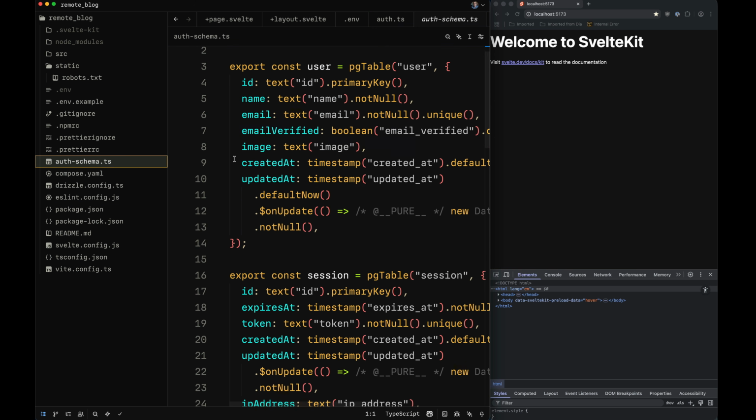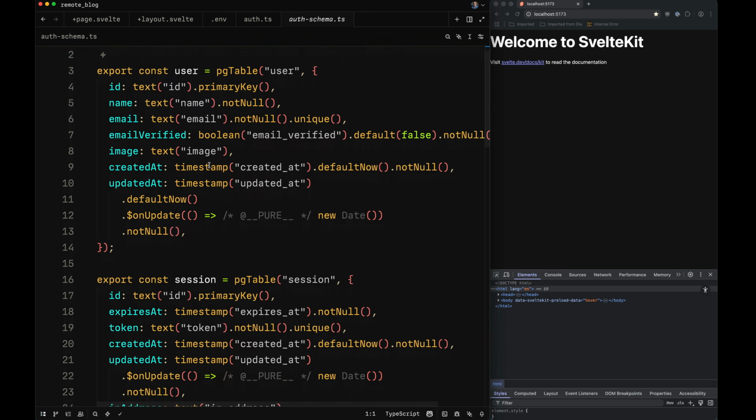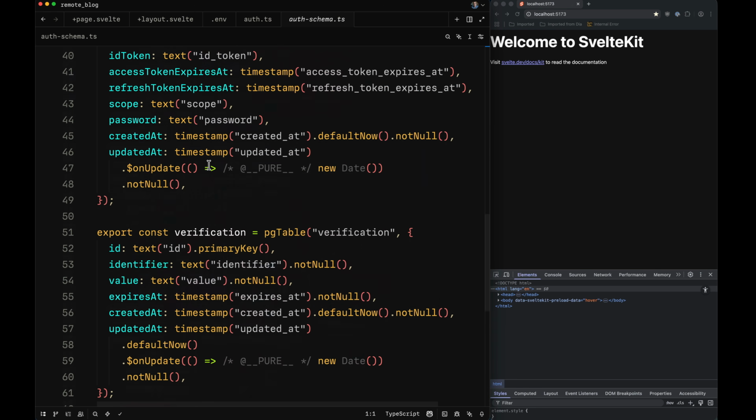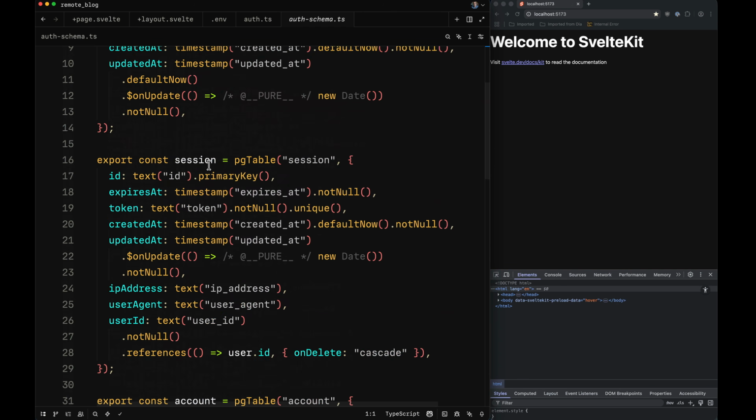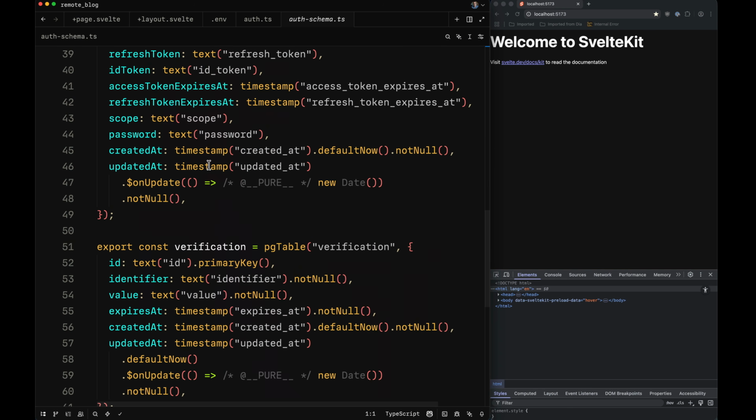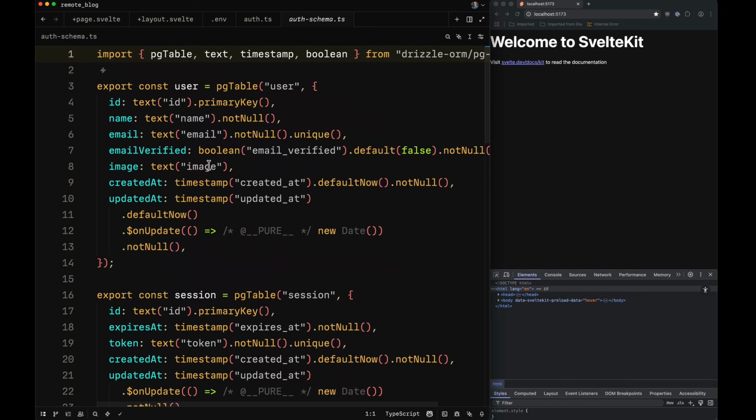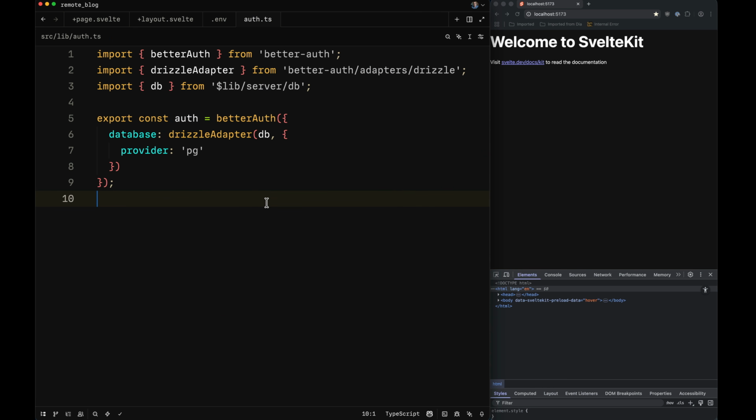Now, you can see it's a bunch of Drizzle tables, including a user and a session and an account and verification. So out of the box, we get all this stuff, and we didn't have to write it. That's great. That said, this doesn't have email and password auth. It doesn't have OAuth. It doesn't have any of the things we want to use. You can do all of that, whatever you would like, magic code auth or SMS-based auth or any of that stuff with Better Auth. And that's why I love it so much.